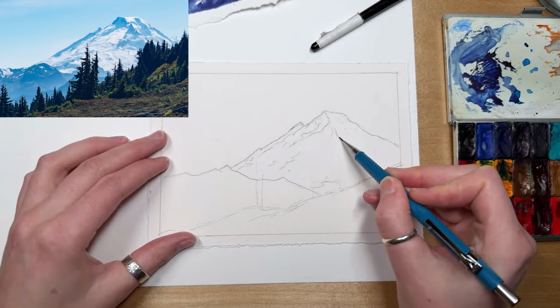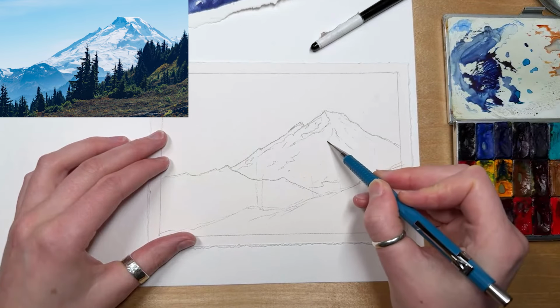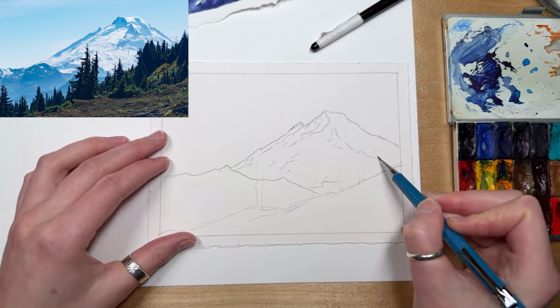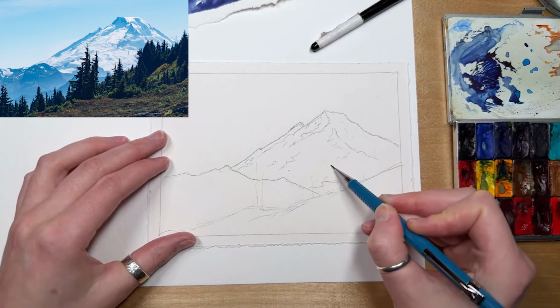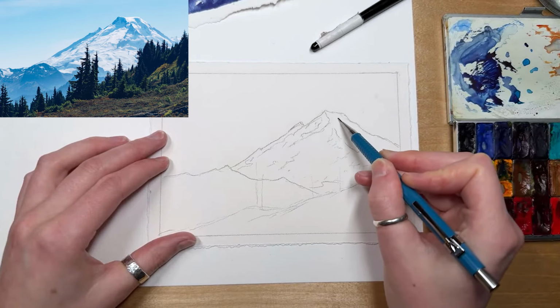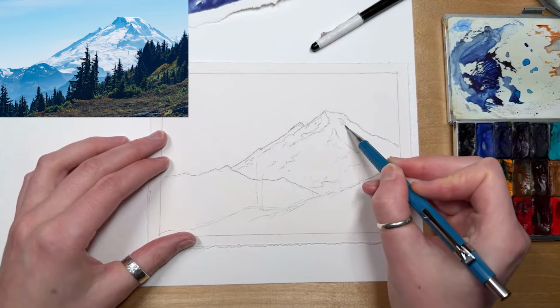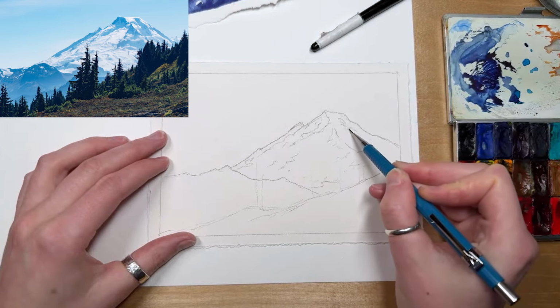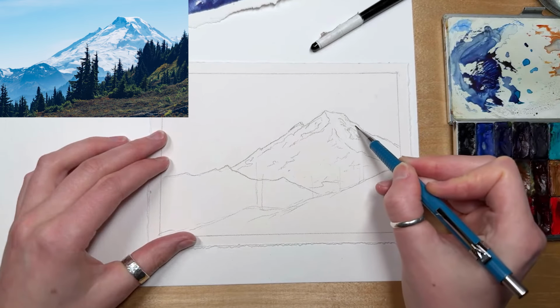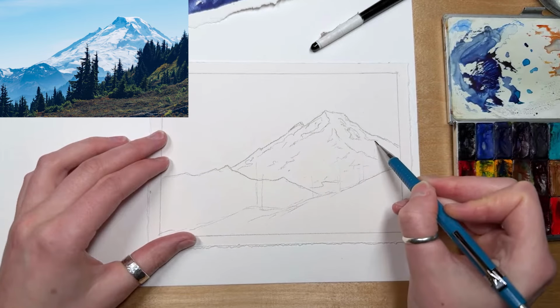When I'm working on a sketch, I find that if I keep my sketch looser and less precise, then I leave space for myself when I'm painting later to also be looser and less precise and embrace more simplification than if I got too bogged down in all the little minute details of how I think this stage is supposed to look. Because no one's going to come up to your painting and tell you, that's not where the black buttes go, or that's where, like, that shoulder is wrong.